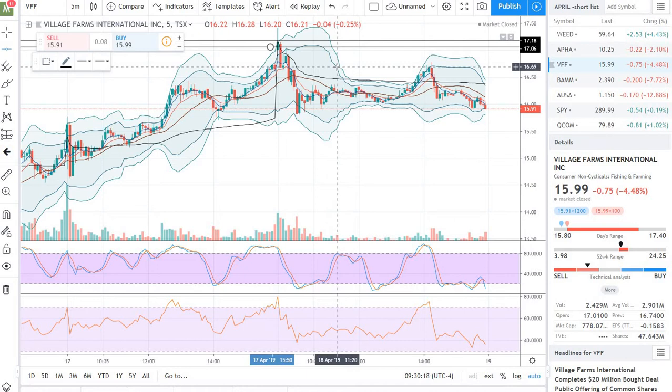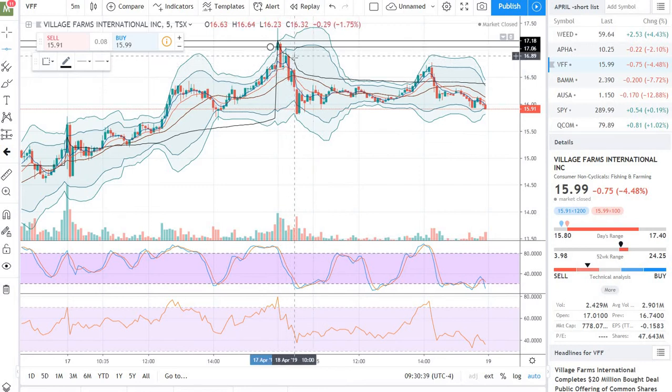So I generally stick more towards market orders, only on high liquidity stocks. So some of the bigger names that have pretty good spreads, like Canopy, Aphria, Aurora. The S&P as well is very, very liquid and easy to get out of. So yeah, that's how you do it.